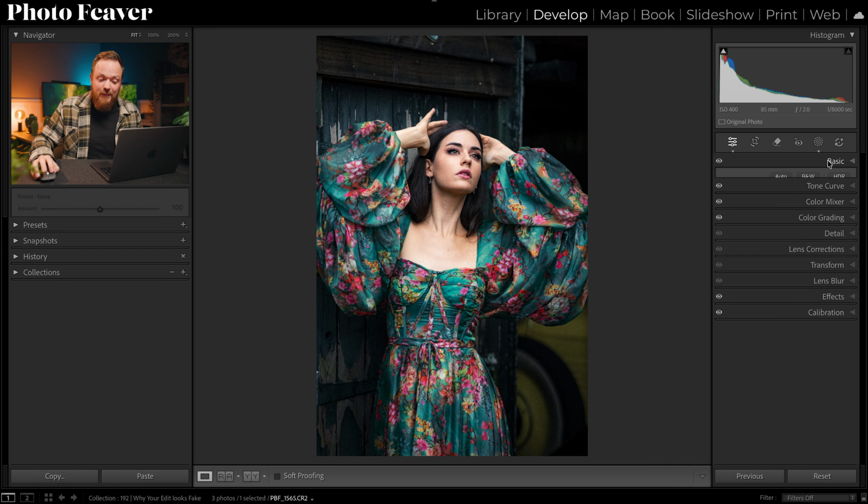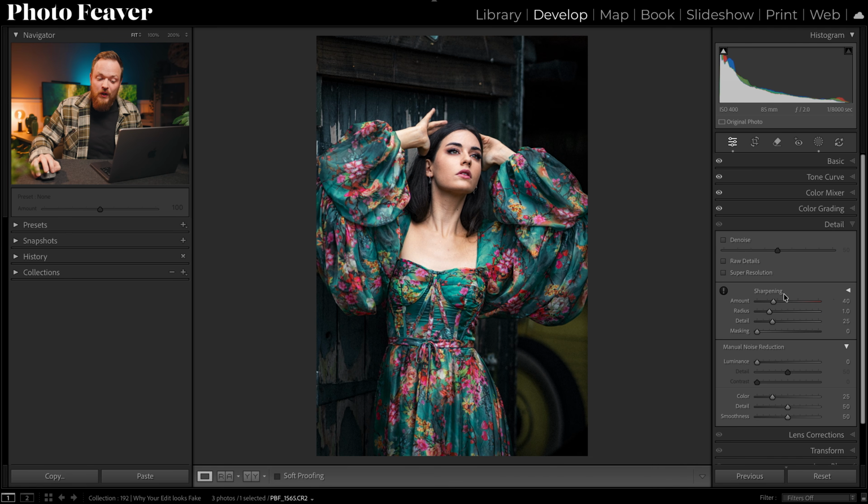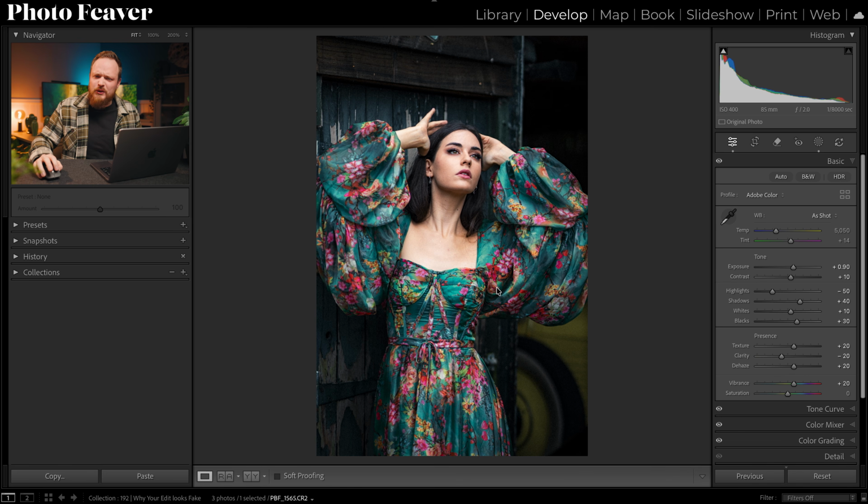So I would avoid a positive clarity effect, especially on your portrait photos. Otherwise, they can look really sharp and unrealistic. If I go out of the basics panel and drop down to the details panel, you can even affect your sharpening here. Now, to be honest with you, you'd have to really whack up these sliders to make any massive impact. So if your photo looks a little bit too sharp, a little bit too gritty, the likelihood is it's down to texture, clarity and dehaze more than pretty much any other slider.